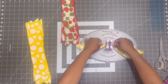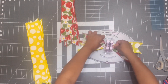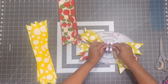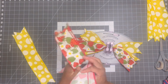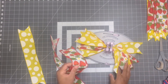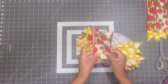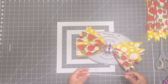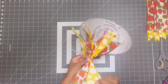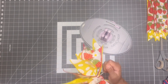To make the bow I'm going to take pieces of ribbon cut 14 inches long, dovetail them, and plop four of the strawberry design and four of the polka dot design in rotating ways into my little bow maker — so a polka dot, then a strawberry, polka dot, then a strawberry. I'm simply accordion folding these pieces into my bow maker. Once I have all the pieces in, I'm going to remove them and add a zip tie. I'll secure that zip tie nice and tight and cut off the excess.